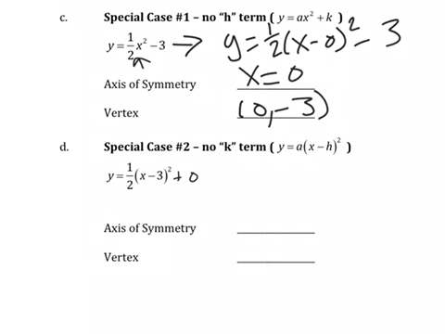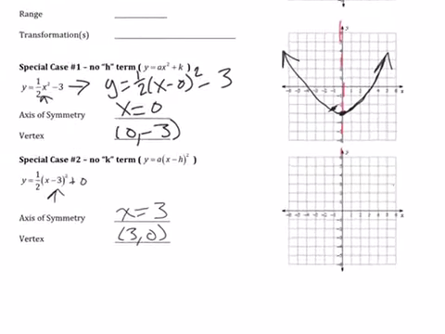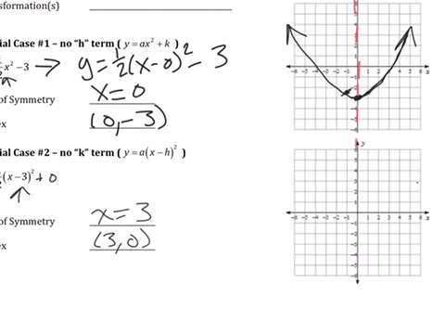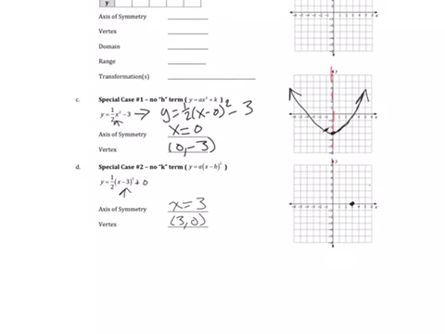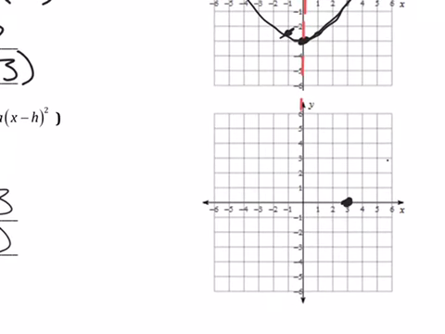So in this case, our axis of symmetry is going to be at +3. Let me rewrite this. x equals 3. Remember, it's going to be positive because it's the opposite of our h value. So the vertex is at (3, 0). So let's mark that down. 3, 0 here. Let's get those two other dots in there. If I go to the right, 4 minus 3 is 1. So if I put x as 4, 4 minus 3 is 1, 1 squared is 1, half of 1 is a half, so this is going to be 4 at a half here.